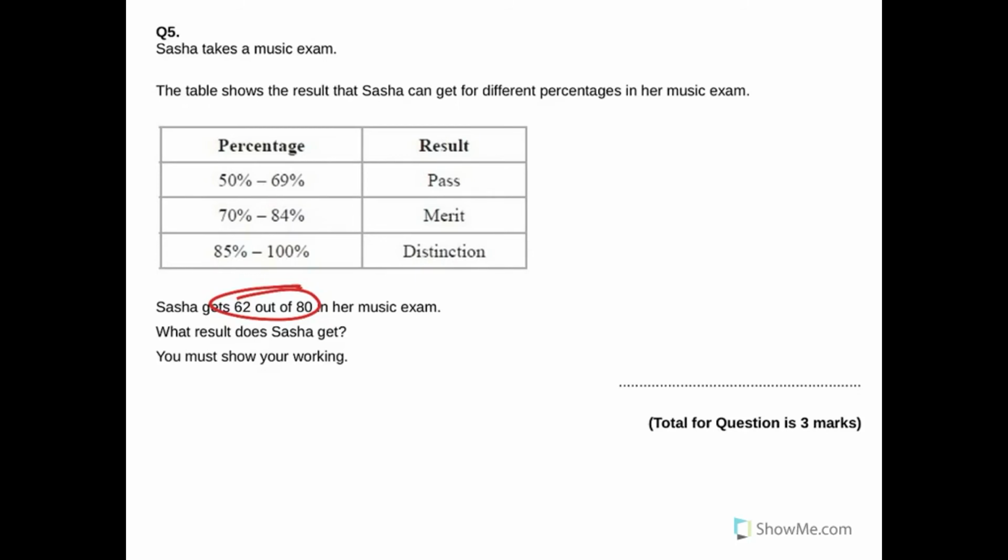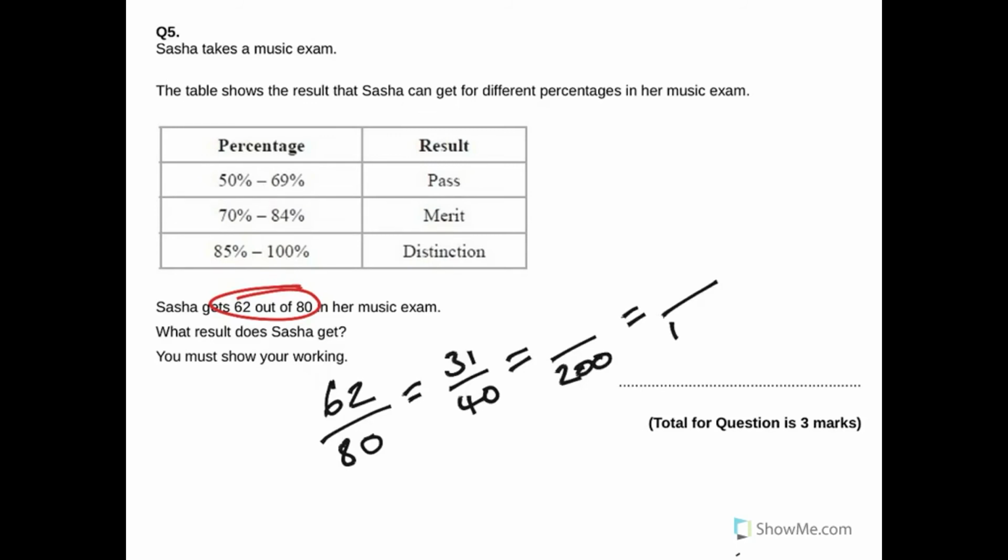So the first thing I would like to do maybe is just write 62 out of 80 as a fraction, and I might be tempted to halve the top and bottom just to see what I'm working with, 31 out of 40. Now the reason that's helpful is because 40 turns into 200 quite easily. Once it's 200 you could halve it to make 100. So maybe we need to go about this question without a calculator. I know I've got a diagonal there with my working out, but you can be neater than that. Once you've got it out of 200, you can then turn it into 100, and then you've got your percentage, and it's simply a matter of picking, is it this, or is it that?